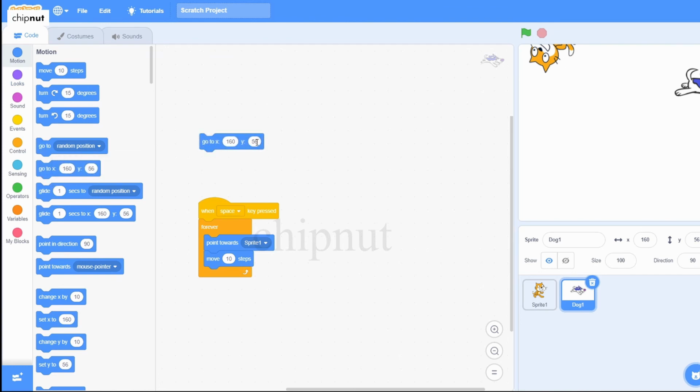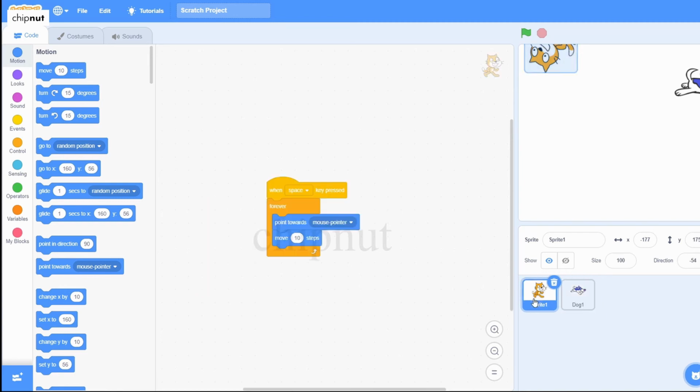Add go to X 160 Y 56 block to our code. This indicates that start the dog always from this position. Let us put the cat in one corner.